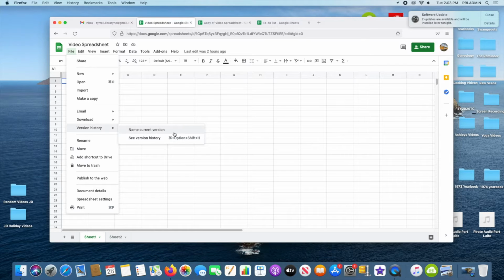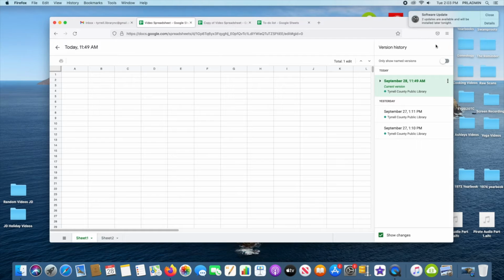Version history, you can name the current version history and see the version history. So you can actually create a separate file and say that I want to keep it this way. If you want to see what edits have been done in the past, you click on See Version History, and here it'll show that you're working on it right now. At 11:49 was the last time it was started. You can also look at what stuff was done before. So this document was created the day before, and it was looked at 1:10 and then at 1:11, and some minor edits were made. So here it's not completely done.